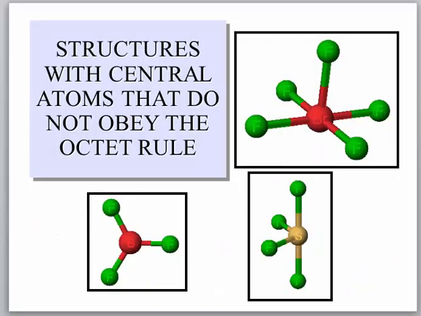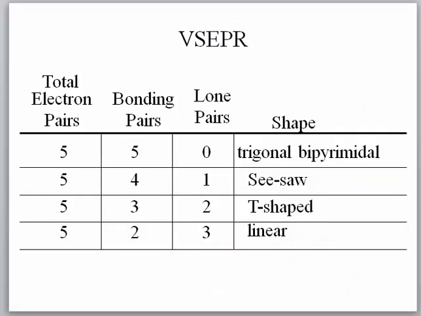You have structures that don't obey the octet rule when you get into your VSEPR. And again, this is a matter of memorization and having built and drawn enough of these. Remember, there's a very good link to building these molecularly. If you're still having trouble visualizing them, it's still in your folders, and I'll post it again for review.